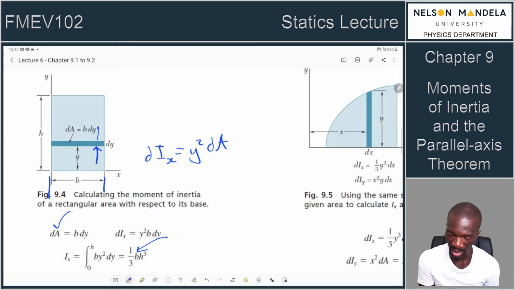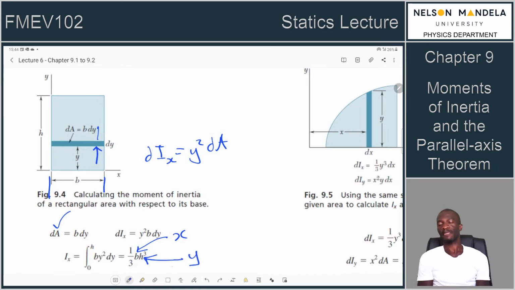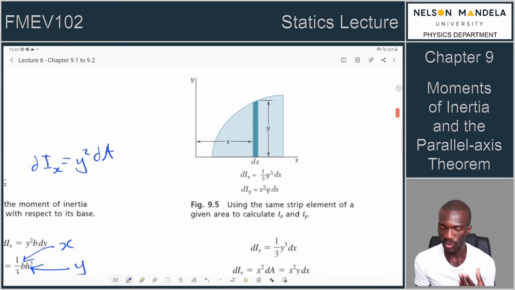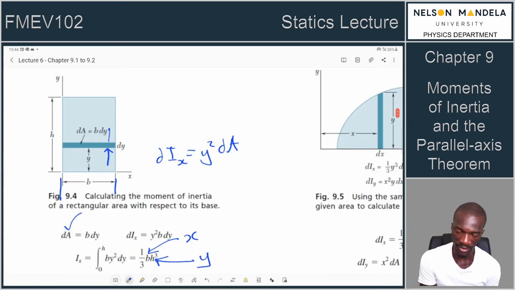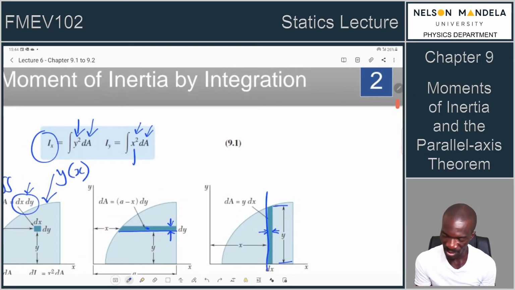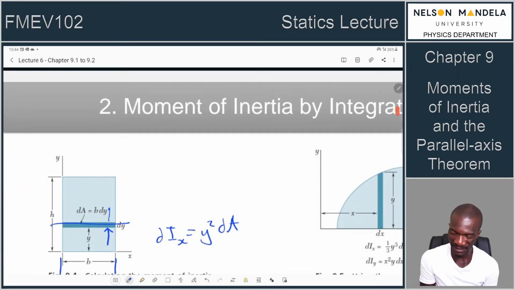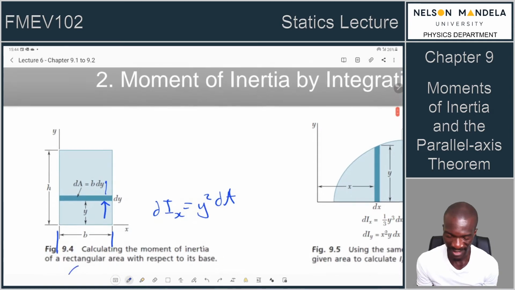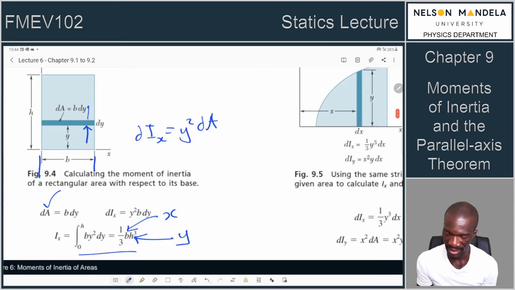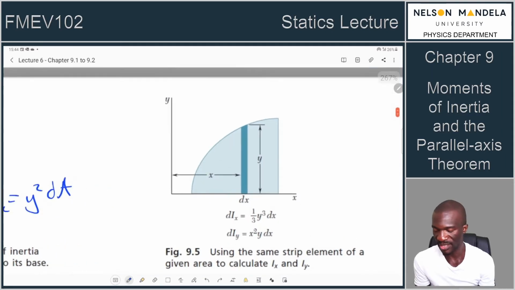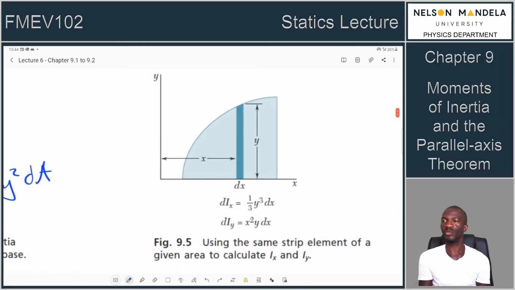This b came from the what? From the x parameter. This h came from the limit for the y height, so it was for the y parameter. Now, when you are looking at the use of a vertical strip, remember, a horizontal strip is easy for what? For moments about the x-axis, right? The same way, it's easy to use this one for moments about the y-axis. So if you have a horizontal strip for moments about the x-axis, it makes life easy for you. So you now have this equation, but you can interchange depending on what you want to do.